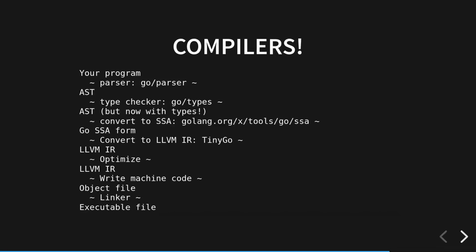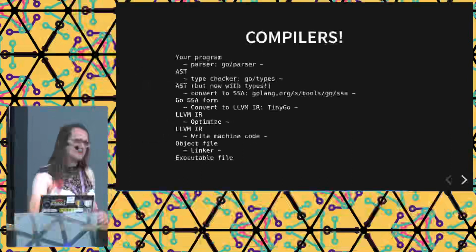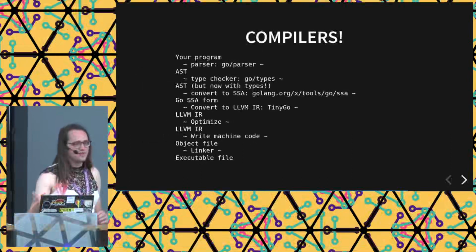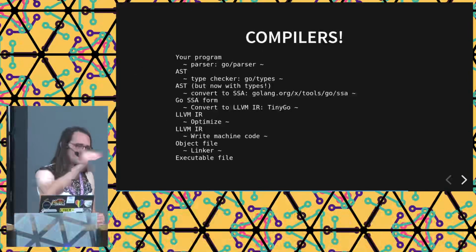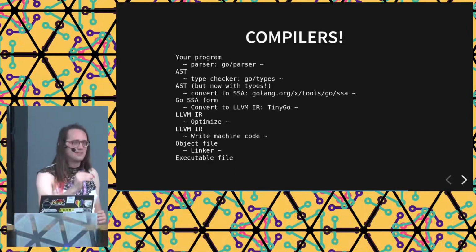So for TinyGo, for example, Go has some standard library packages which already support parsing and type checking the language, which is useful. And so what TinyGo basically does is convert this to an intermediate form. Okay, let's back up a bit. Basically, compilers are structured in layers, and every layer simplifies the code a bit and optimizes it in a way that is appropriate for that layer.